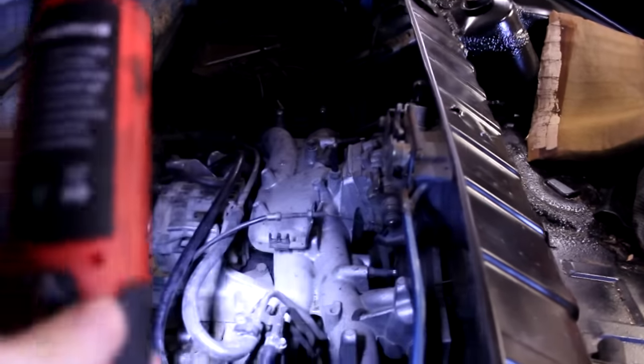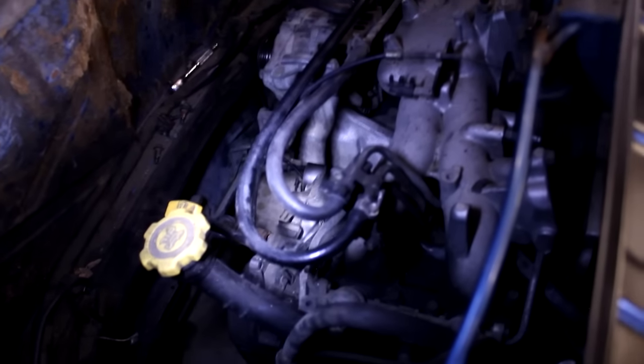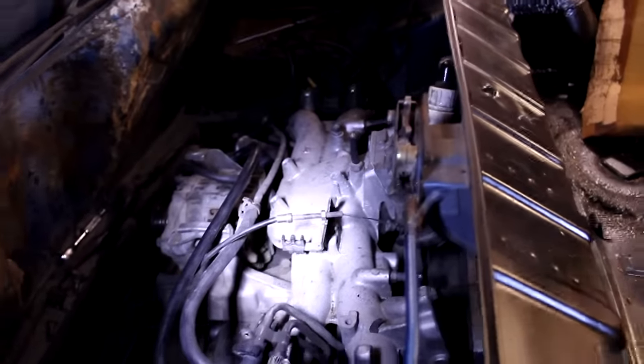Before I clean it up, I want to try to flip the intake manifold. Currently the intake manifold is in the same orientation it was when the Subaru engine was in the actual Subaru. I want to flip it 180 degrees because right now there's only a really small amount of space between the intake and this part of the car. There's a lot more room to the front, so I'll take the intake manifold off — that'll also make cleaning a little easier.